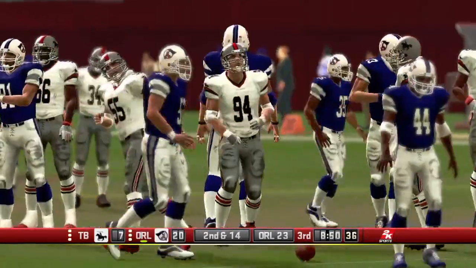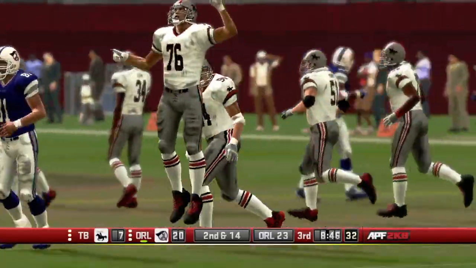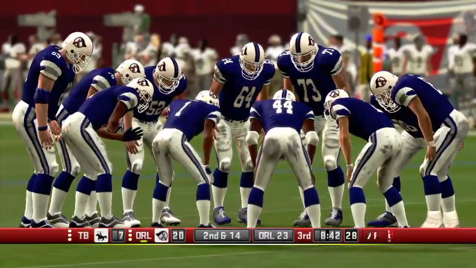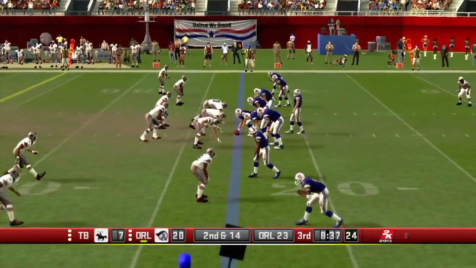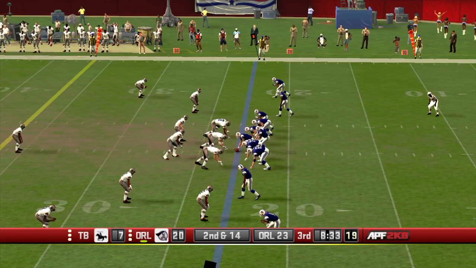The stop at the 23. Number 94 read that play perfectly and makes the tackle behind the line, pushing them back a few yards in the process. Great effort. Peter, they put an end to that play well in the backfield, and they had a real good read on that. Yeah, it all starts with the guys up front, Dan, and then everybody follows. Second down coming up.